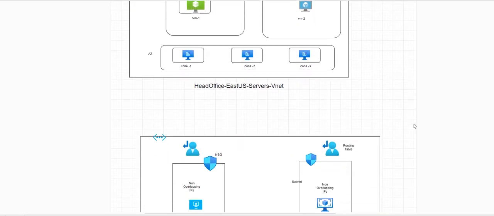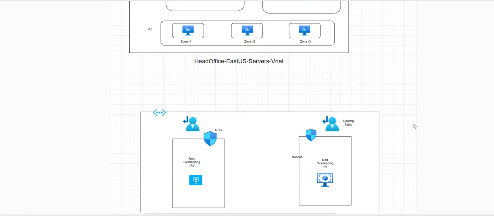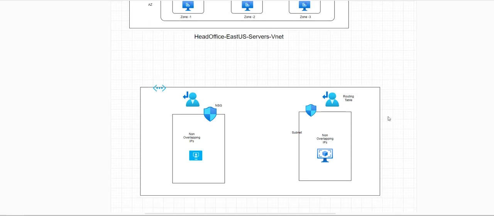a VNet has its own system routing. It creates system routing, and you can't change the system routing, but you can create routing tables, as shown in figure 2, and then associate these routing tables with different VNets. By using these routing tables, you can control routing. You can override Azure VNet's default system routing.